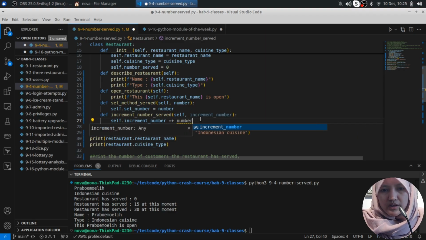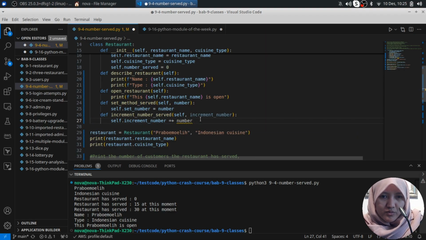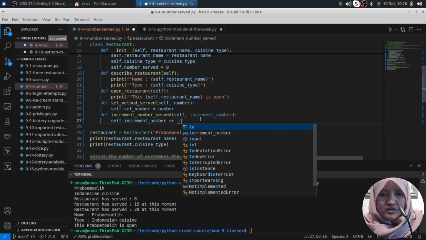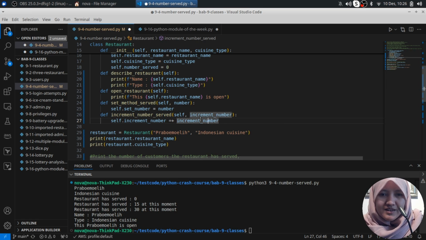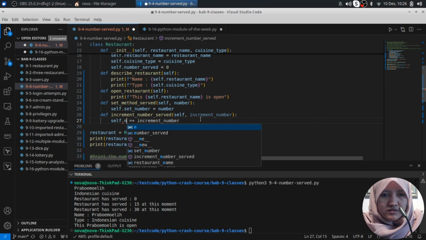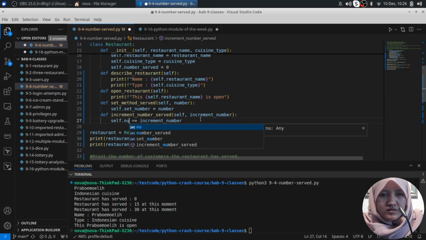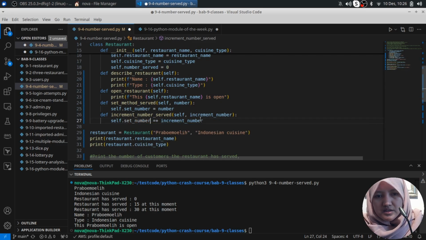Is it okay? Wait, I think I would like to change this increment number here. The last is the definition. Set number is the set number for the latest set number.